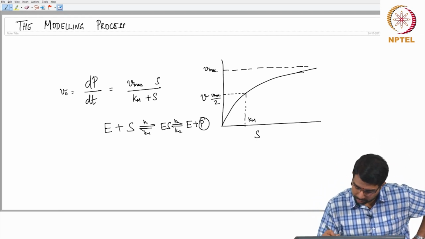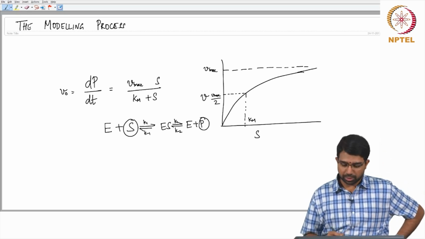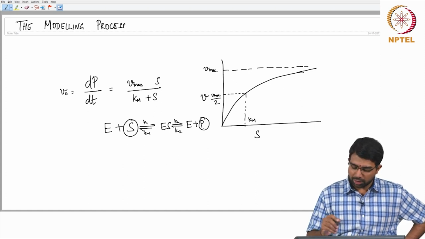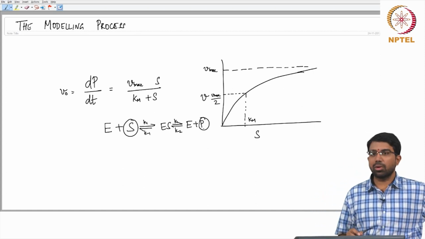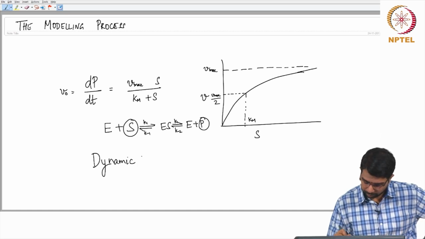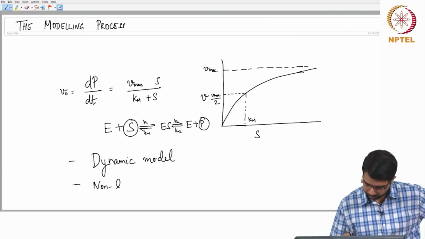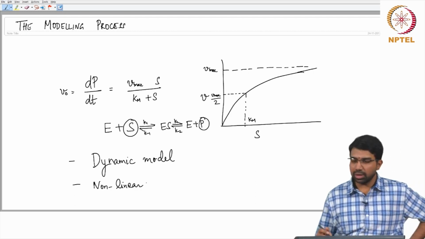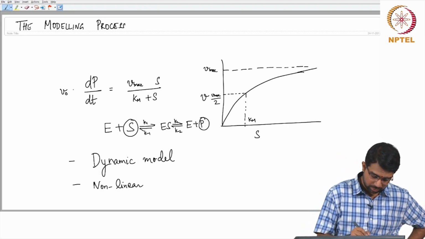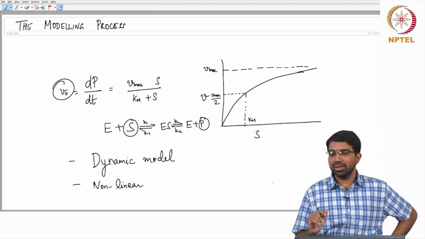So, typically your question is what is the rate of product formation, which is actually minus of dS by dt and so on. What is the rate at which the product gets formed? We will look at this in greater detail as we go on. For now, let us just focus on the fact that, what kind of a model is this? This is a non-linear model, and what can it predict? The initial rate of the reaction, nothing else, only the initial rate of the reaction.